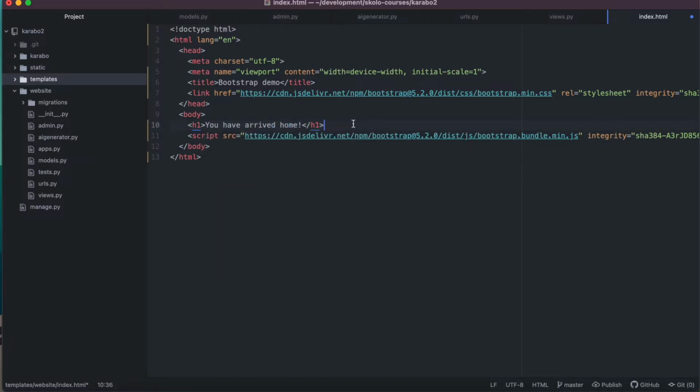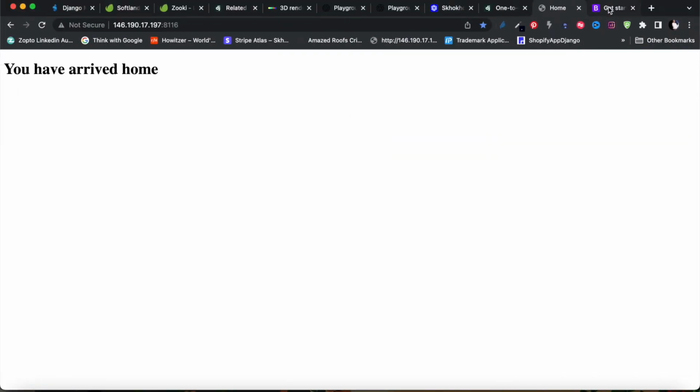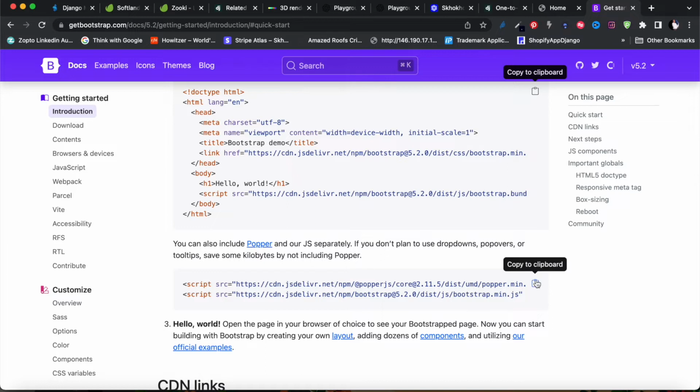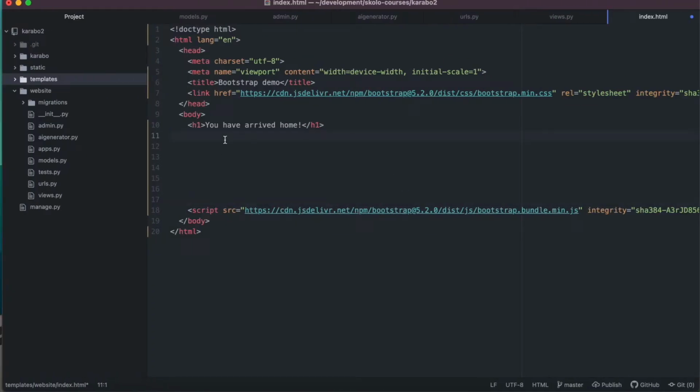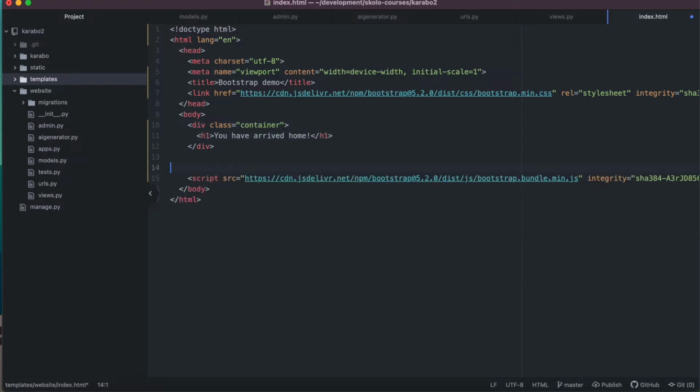All right, and then this is a script that goes to the bottom of the page. And then they did say that if you want to include it separately, you could do it like that, but this one then includes everything. Then it's a whole bundle, and I don't need that. So what I want to do here is use a container, right? So I could put all of this in a container. So I could say div container, and I could put that in there, remove that space.